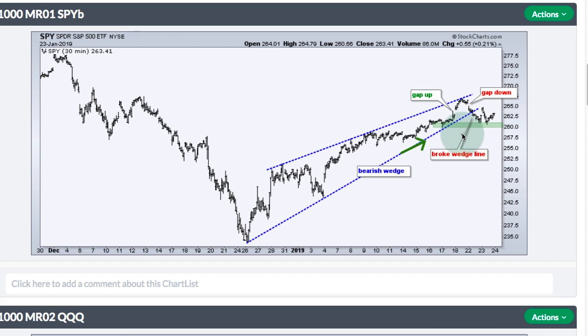But as far as demand is concerned, where was the last place prices held and demand picked up? Well, there's that bounce off that 260 level. So that was a good spot of demand. You can maybe even go back to 256 if you want, this low here from mid-January, but I'm going to use 260 short term. And notice that we had a gap up and then a gap down. So we got a little reversal. We tried to open strong yesterday but fell back. And if we break 260, I think that's going to reverse the short-term uptrend in SPY and call for basically a continuation of the bigger downtrend.